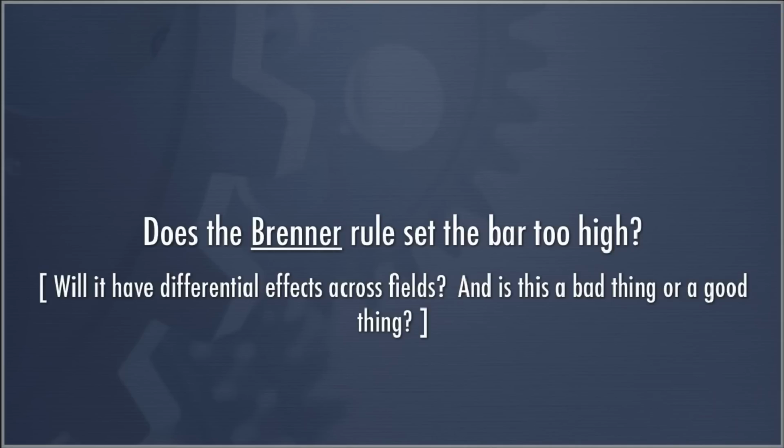On the other hand, you might argue that we don't want to give out patents in those fields precisely because we aren't sure yet, because they're moving relatively quickly, because there's a lot of innovation in those fields. Maybe we want to be more hesitant to give out patents. And the Brenner rule sets an appropriate standard for making it somewhat more difficult, although not a lot more difficult, somewhat more difficult for patentees in these areas.